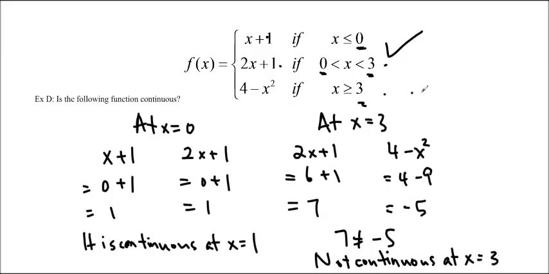If you drew this one, it would look something like, and I'm just going to do a very, very rough sketch, x plus 1 up till here, up to 0, and then 2x plus 1, so it sort of goes off into the distance. And then 4 minus x squared starts here and it goes downwards. So this is not included, and this is included, 4 minus x squared, so I was at negative 5, so it's something like this. And it shoots off, that's a parabola, into the distance. So you've got a big jump here from one to the other. That's a jump discontinuity.